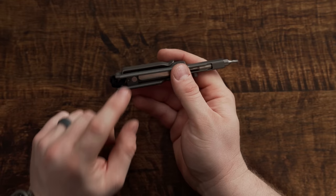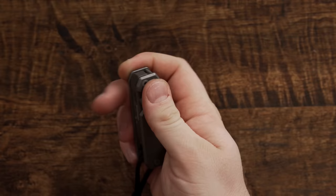$120 for the EDS II. So not cheap, but very, very good for an EDC screwdriver. One of the most pocketable that packs the most utility. And finally, one of the best screwdrivers ever. I love this thing. This is the BitBar Inline Max.